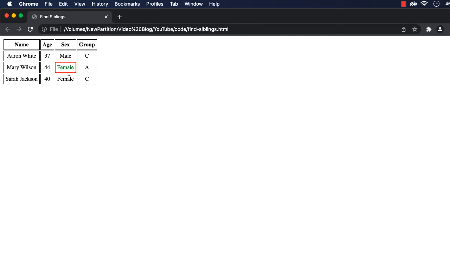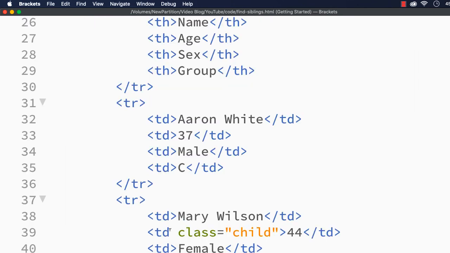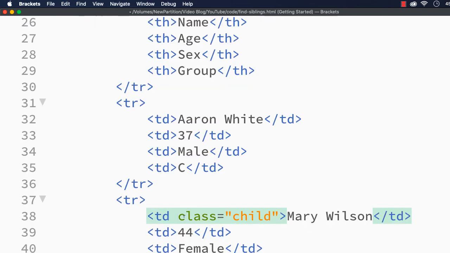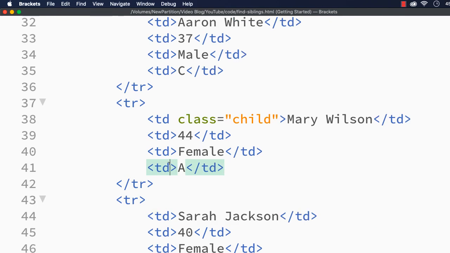Now, suppose I want to select sibling elements until a particular element. That is, now we have seen siblings, next and next all, but I want to select only sibling elements up to a particular element. In that case, we can use a method called next until. So to show you that, let me change this class name from this to this. Okay. And now suppose I have a class name for this element as last. Now, if I want to select only sibling elements up to this, which means this and this, I can use next until. So let me show you that as well.